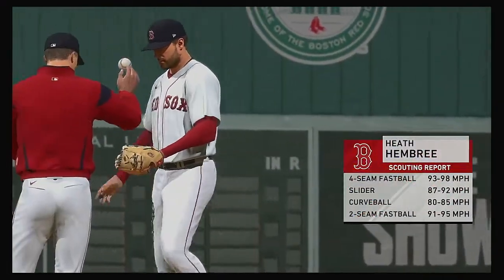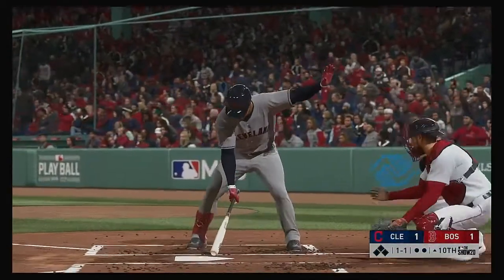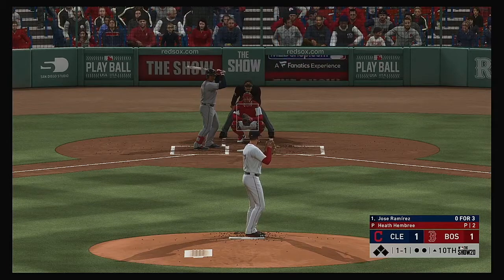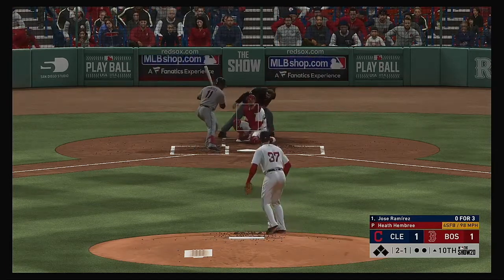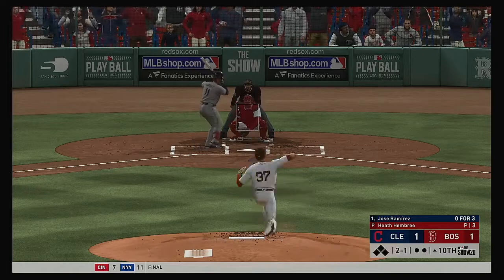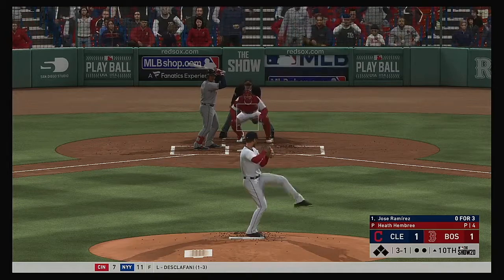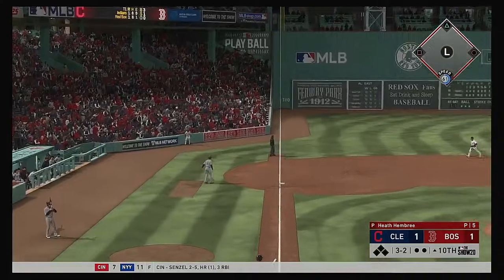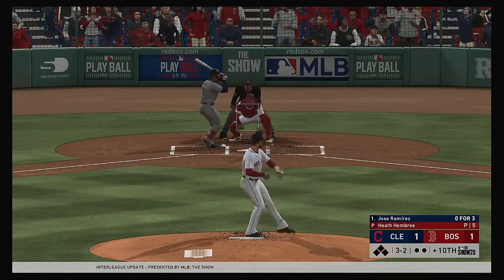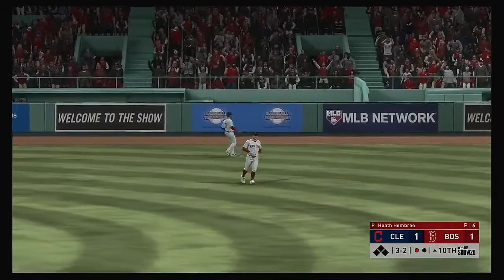Lee Hembree takes the mound as he'll be the first man to pitch here in extra innings. The batting order turns over — set to go, Jose Ramirez. What a diamond in the rough Jose Ramirez has been for Terry Francona and the Cleveland Indians — this guy burst on the scene in 2016, absolutely set that lineup on fire. They were looking for a guy to bail out Michael Brantley, and Jose Ramirez filled that admirably. Ripped down the line but a foul ball — full now at three and two. Now the payoff pitch — pulls this one into the air out into right field, playable for Verdugo, and there's one gone.